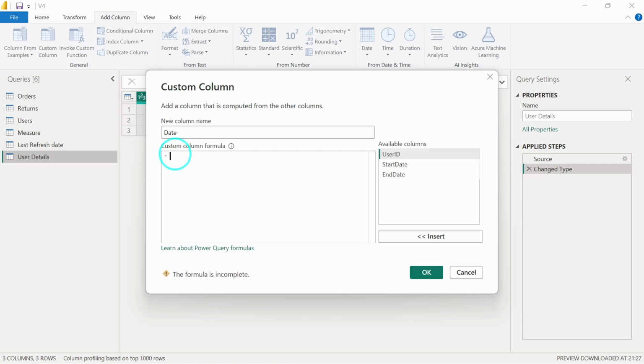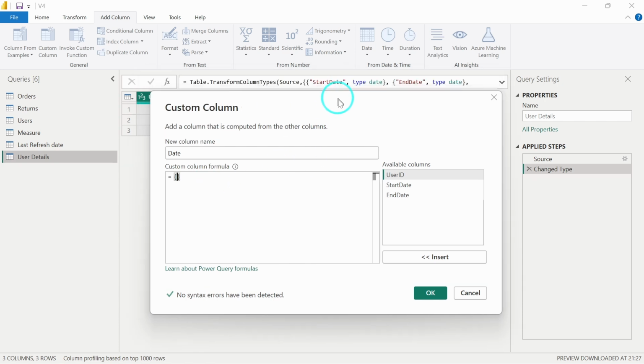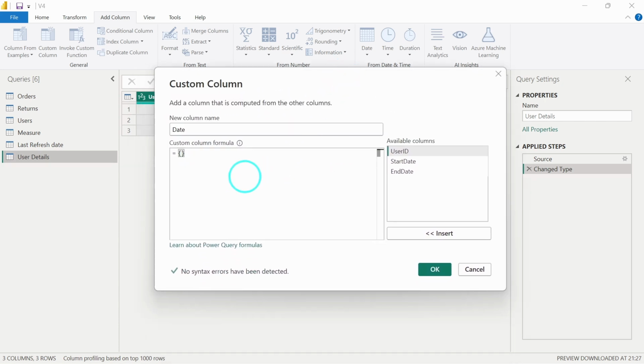In order to create a list in a table, you have to use curly braces. So this is the syntax for that. For example, I will just show you creating a list of some numbers, from 1, 2, 3. So I want to create a list of numbers which are falling between 1 and 3.